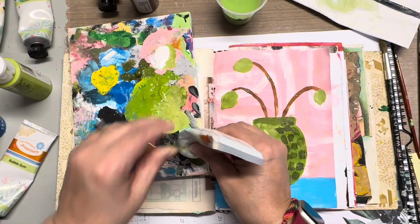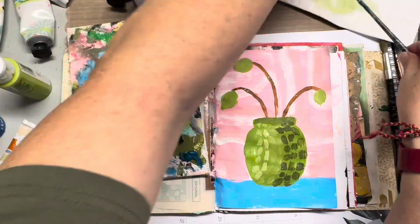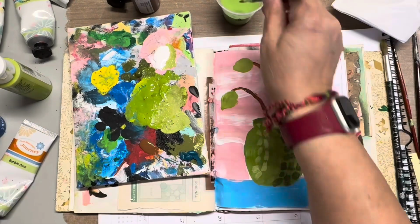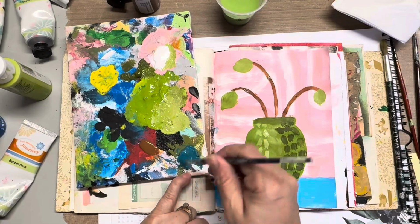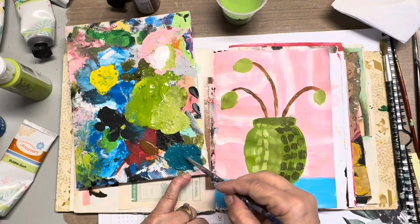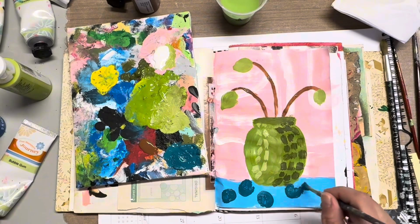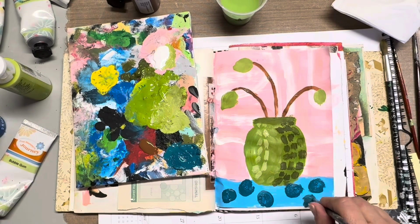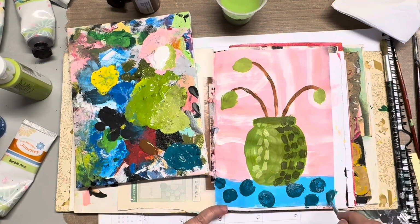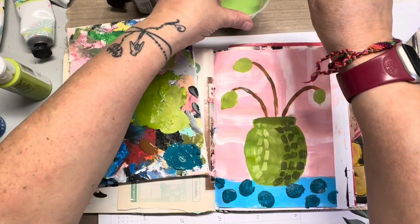So I think that's what I like about working in the junk journal, because this is all just junk paper or paper that I should have thrown away or doesn't cost a lot. It's really more just having fun with color and fun with what I'm doing. It's very relaxing. It's a very good therapy. Like I said, if you are a perfectionist, then you'd probably hate this, because I think a lot of people get really stressed because they think it should be one way. And again, art should be whatever it is.